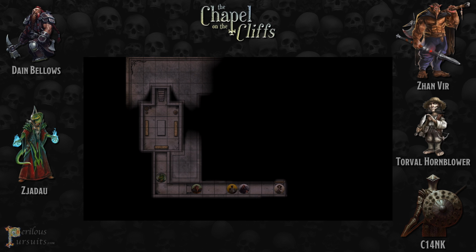Yeah, it looks like it is locked. Or sorry, it's not unlocked. It is unlocked. Okay. Torval's going to open the door, but he's going to kind of press himself up against the door, so if the dart comes flying out, he's not struck by the darts. Okay. And this door opens and it reveals another corridor.